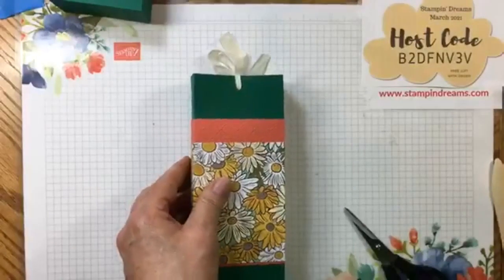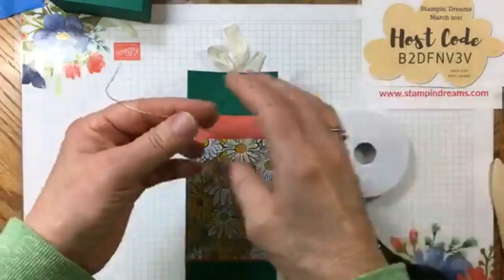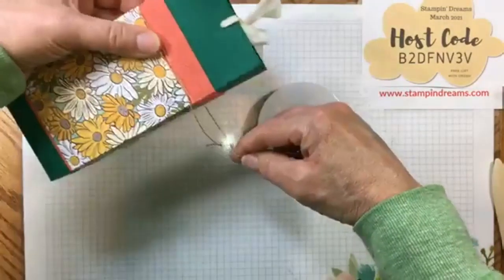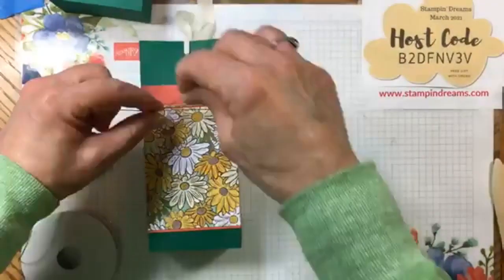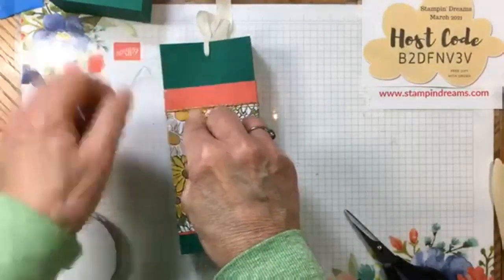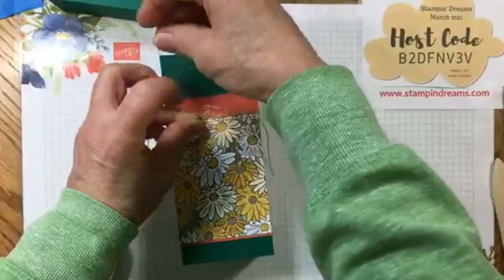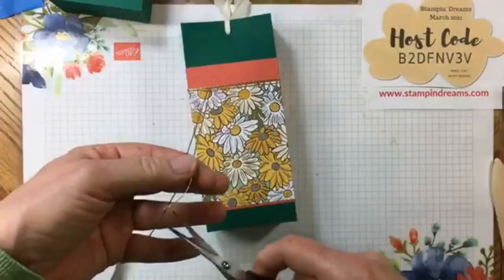Now we can dress up the rest of the box, and I pulled in the gold that comes with that bundle, and I wanted to kind of hide the seam where the designer series paper and the terracotta tile meets, and I just went around it 3 times, and I'm going to tie it in a knot because I want to add a little bit of fullness to my bow, and I can't do that with this little bit of twine. It's really fine and doesn't give me enough bulk that I'm looking for. All right, so I'll trim this off, give myself a little.